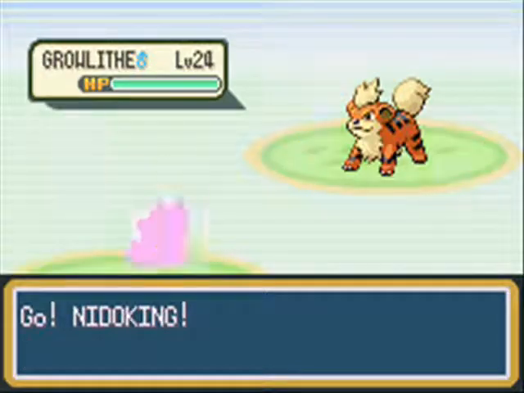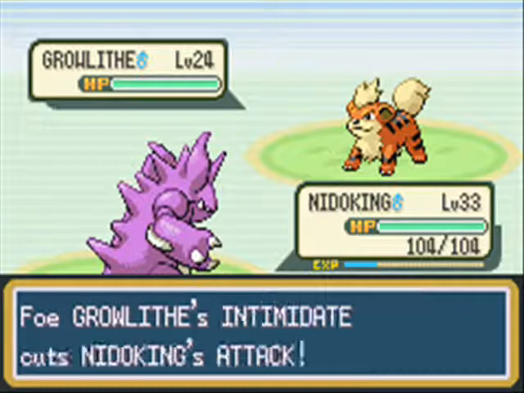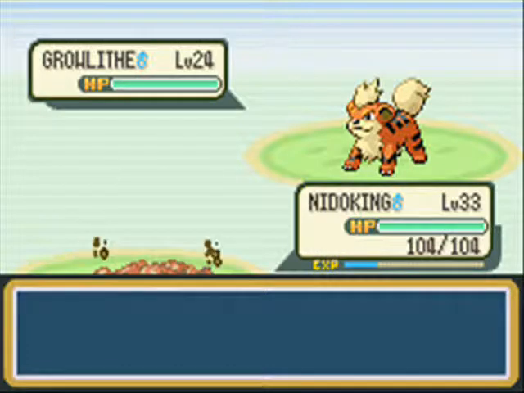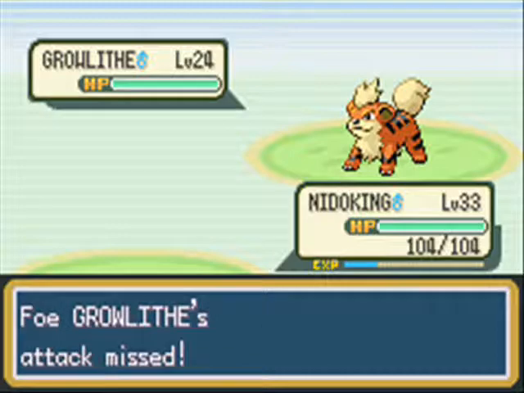This guy's got a level 24 Growlithe and a level 24 Vulpix. Nothing to worry about because I've got the move Dig, which takes them both out in 4 turns in total, because Dig takes 2 turns to actually do its thing.